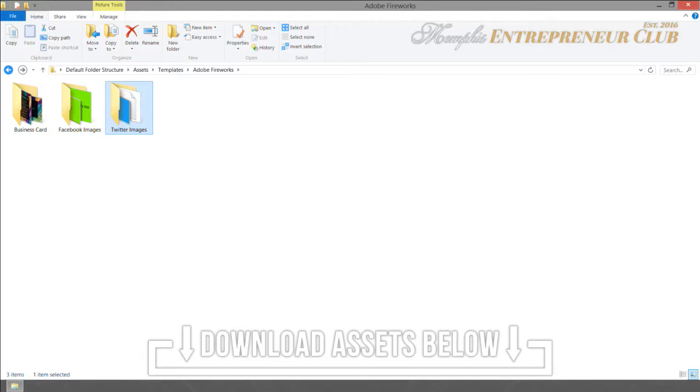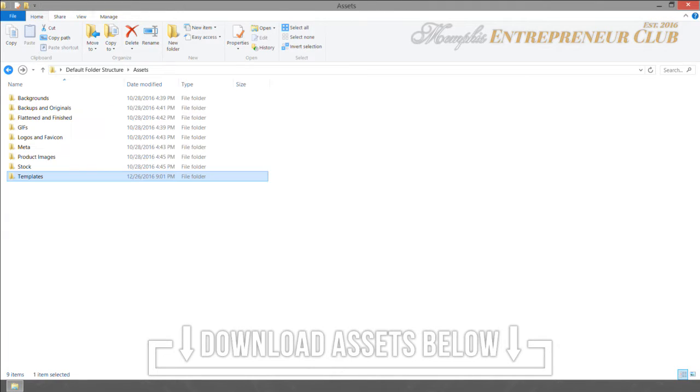If you want me to do some other templates for you, I can create some templates and upload them in here. Just send me a direct message, send me an email of suggestions of what templates you would like to see, and I'll add those to this downloadable file in the future.